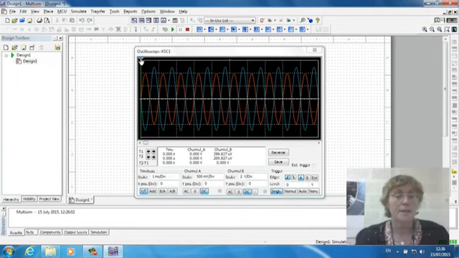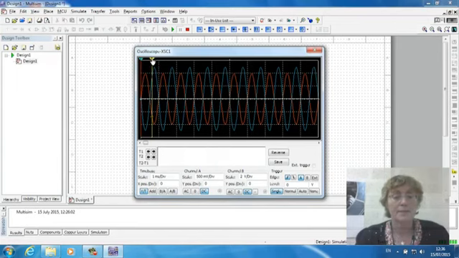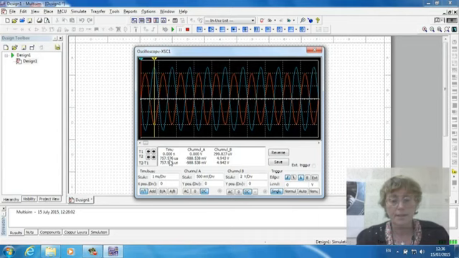If you just left click on that and drag it to somewhere near the peak, we can see down here that our cursors are telling us channel A is minus 988 millivolts, near enough minus 1 volt, and channel B is 4.943 volts, which is near enough 5 volts.